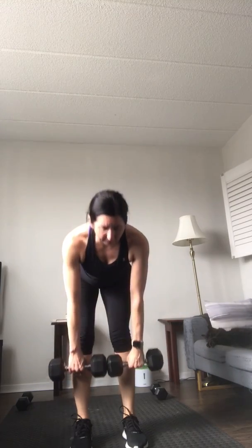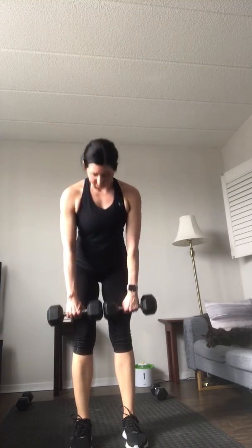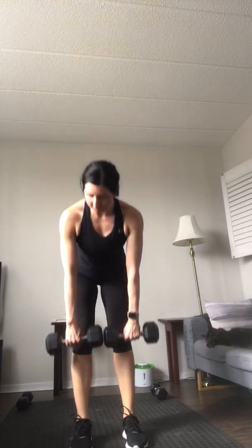So you want your eye gaze to be about 6 feet in front of you. And you'll test your range of motion. Maybe only down to your knees. Maybe you can go all the way down.